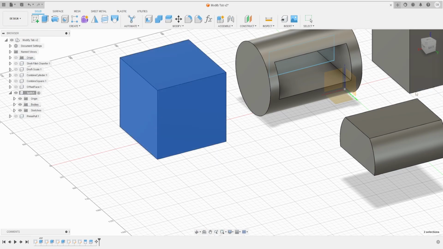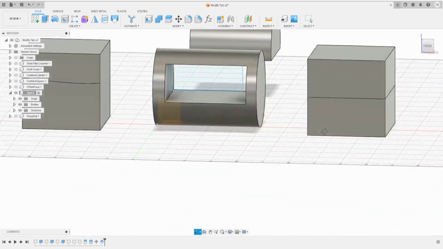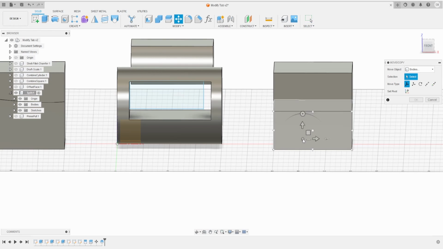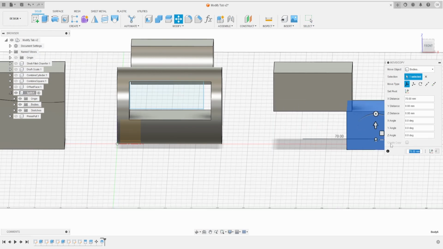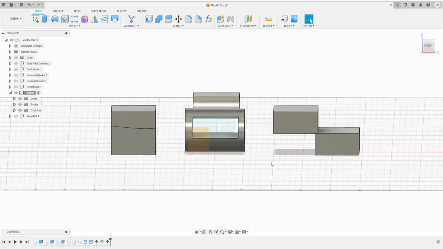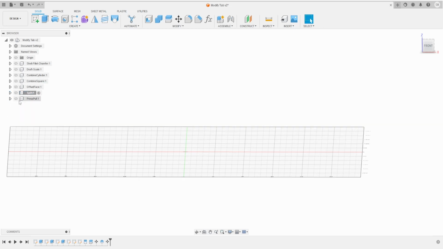Click on OK, and your body will be split exactly in half in the horizontal axis. So now we can move it as much as we want to. See? All of these tools can be really useful when we want to make two pieces that can go together and be separated.